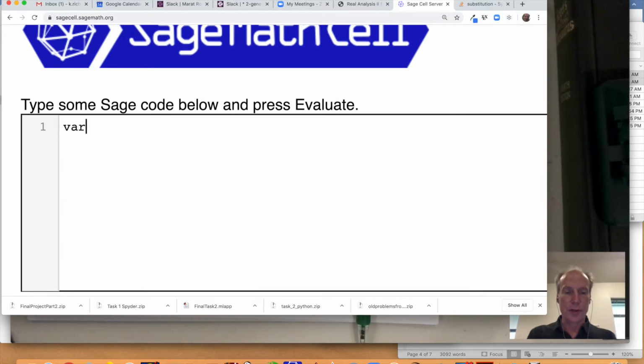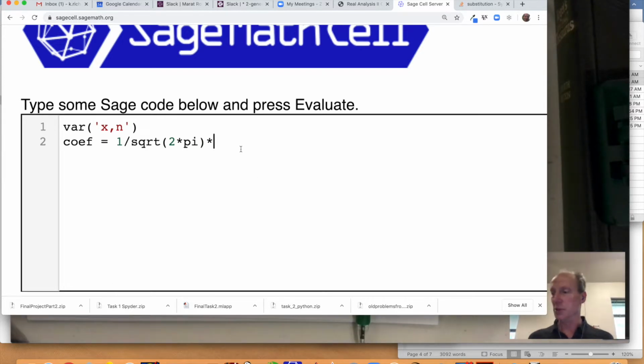All right, so the first thing that's kind of weird you have to do is tell it what variables you have. So I'm going to use x and n for everything. And then for my coefficient, I'm going to write a formula. So let's do the first one. So the first integral is 1 divided by square root. And it's pretty much, you just guess what you're supposed to do with Sage Math, and it usually works. But otherwise, you can Google how do you do whatever in Sage Math, and then it'll show you how to do it.